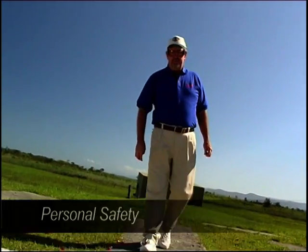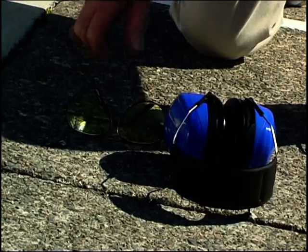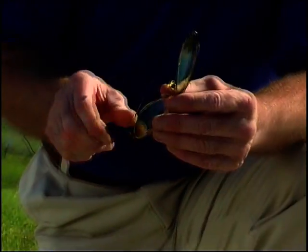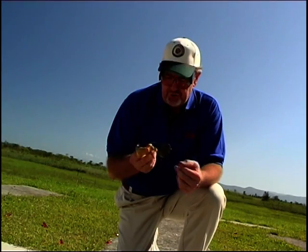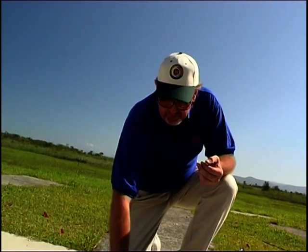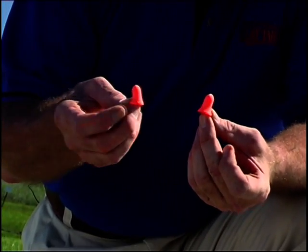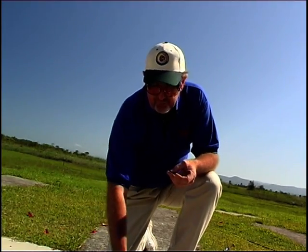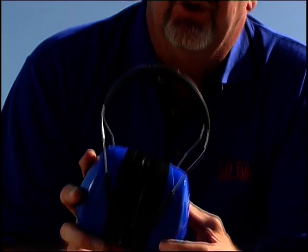It's very important. One thing you must do is wear eye protection in the form of a pair of shooting glasses. Absolute must for the safety and protection of your eyes. Hearing protection is also another issue, whether you use little plugs like these or even a full set of hearing muffs. The constant exposure to shotguns can cause a gradual loss of hearing, and it's recommended that you wear something like that.